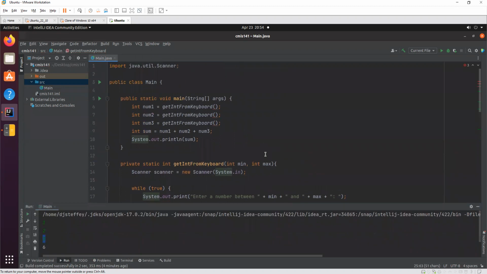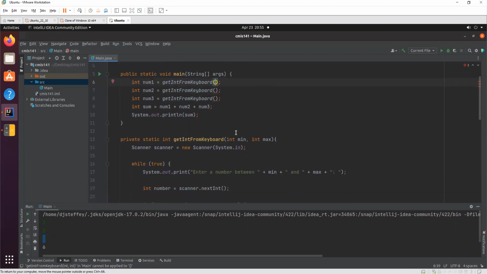Okay, so let's look at how we can use this. So now you see the red squiggly lines here, and that's because our function now expects some input. It expects you to give it the min and the max range. Let's say the min is 100, max is 200. Okay, let's change it up a little bit, just so you can see that it relies on these values that you send it, 3 and 4.